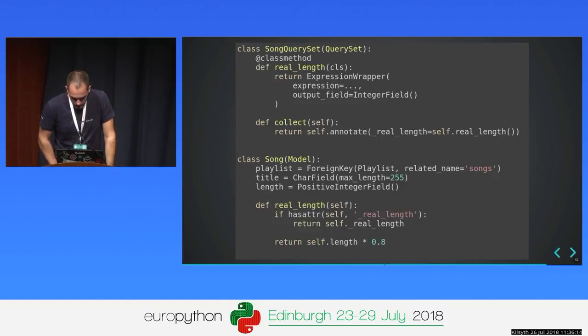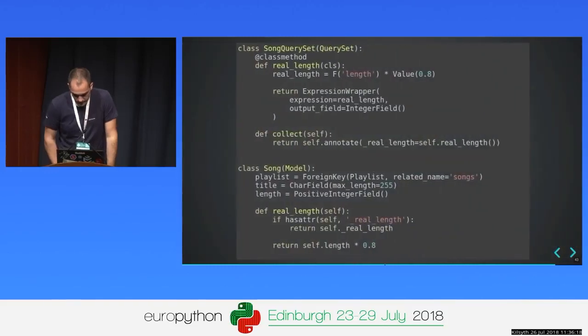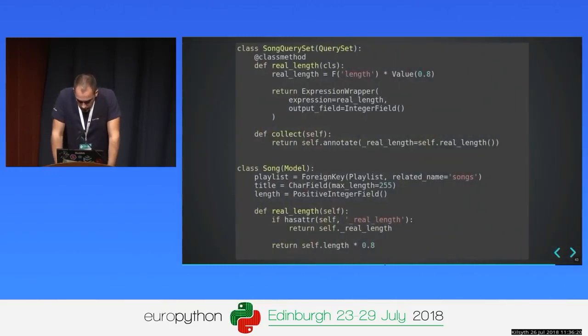We have just the length multiplied by 0.8. You can get the object field with the F expression, which will be evaluated in the database while fetching the objects, not in the Python code. And you can pass a Python value to the database and say, do these things with these values from the database rows and from the query.